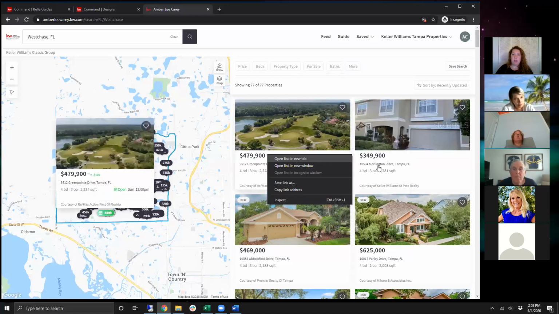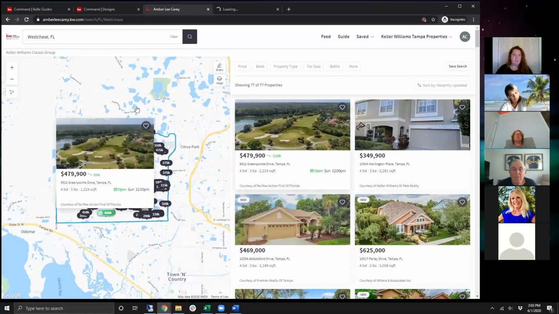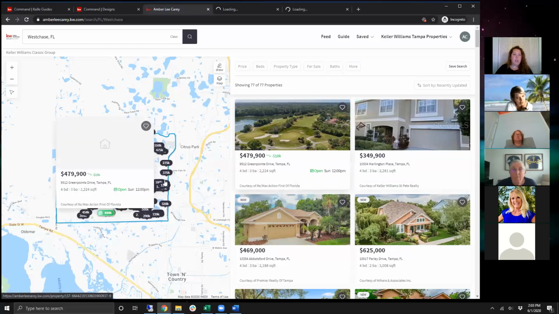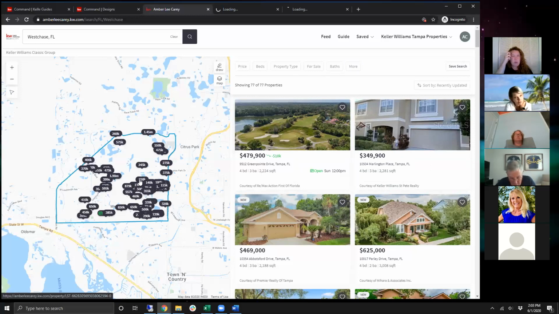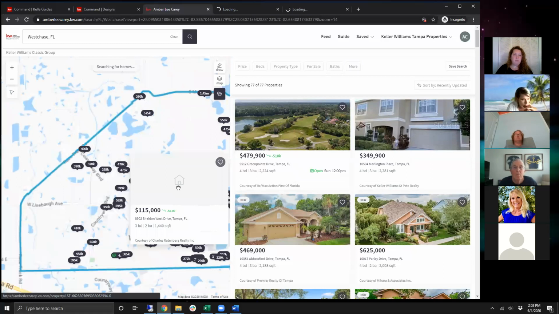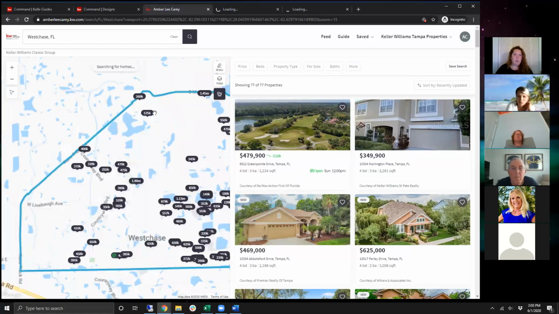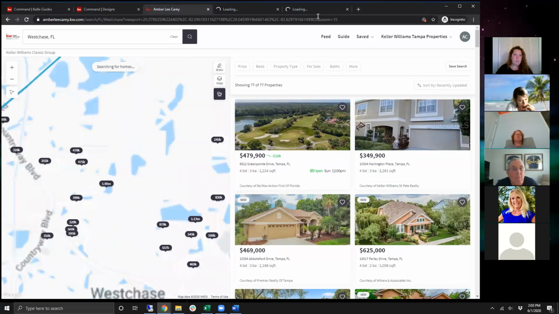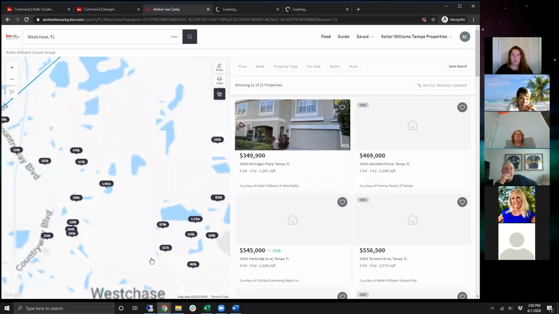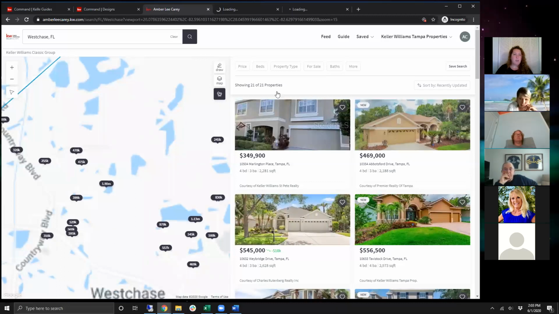I'm going to open up a couple of listings for a very specific purpose. And a cool thing that y'all can do here just for pro tips is if you zoom in on this map a little bit, you'll be able to see all of these individual listings. My thing's just going a little slow, you can see. Still trying to find those listings. All right, so you'll see that my zooming in allows them to look at just specific streets so they can see homes that are listed on specific streets.